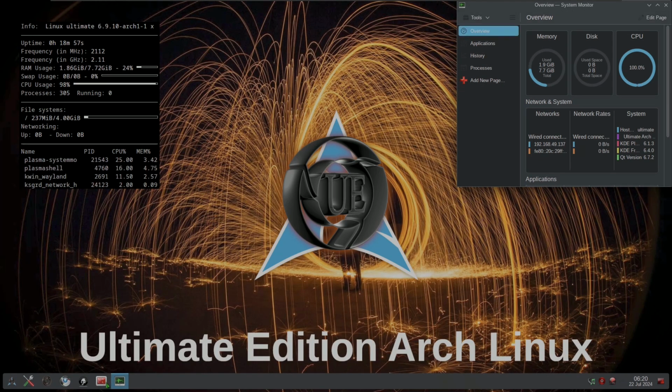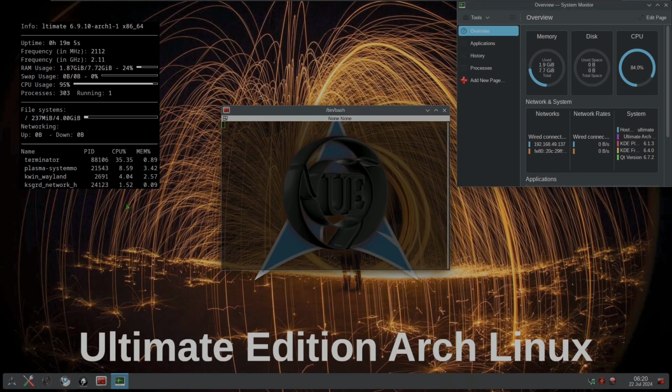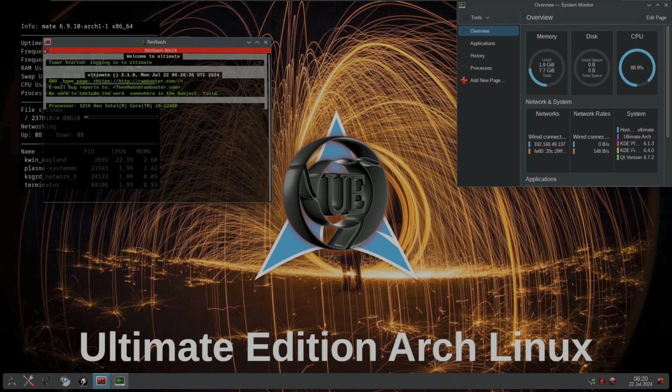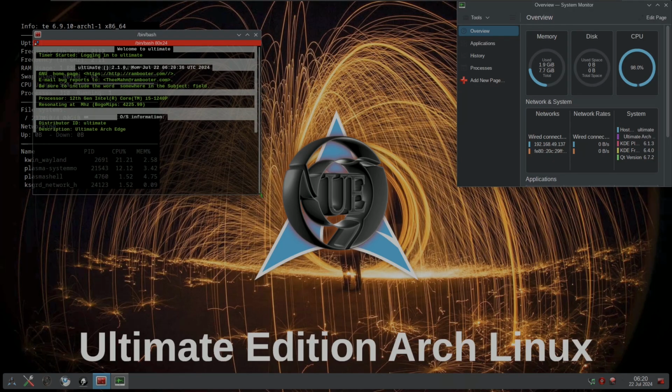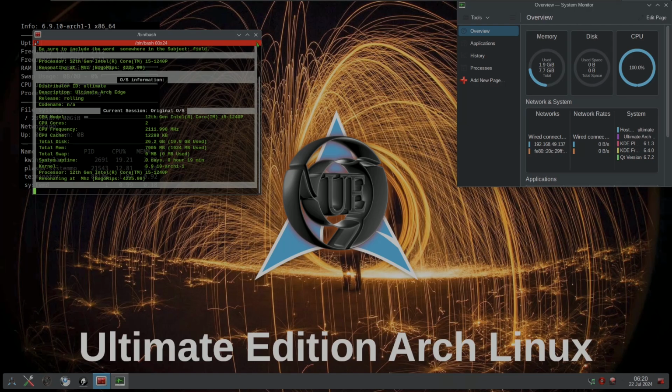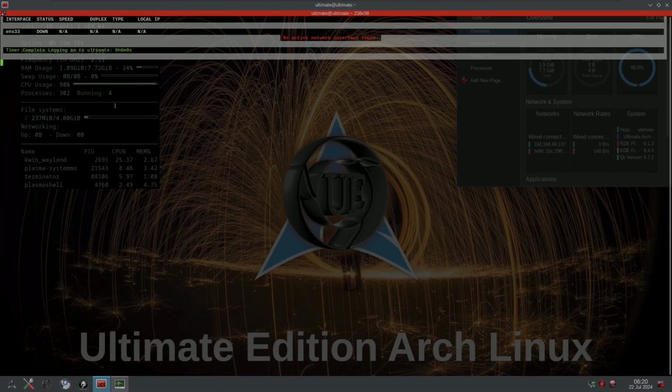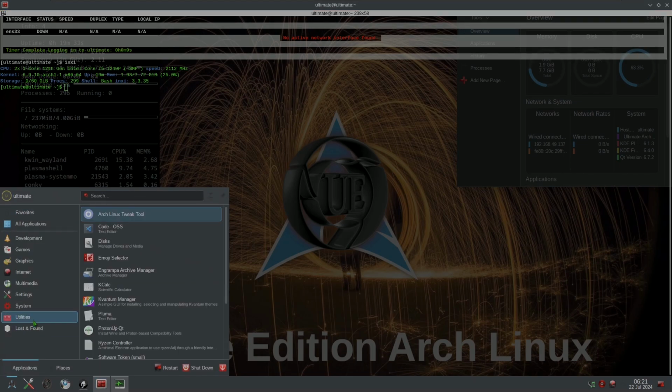So let's try to open the terminal, which is Terminator. It's 1.9 GB and almost 100% of CPU. Let's try to type in some commands. It automatically gives some information here of the CPU and the memory, as you can see. Let me type in some commands. inxi. I hope you can see all those things. Let's see what we get here in the utilities. Do we get any other terminals?